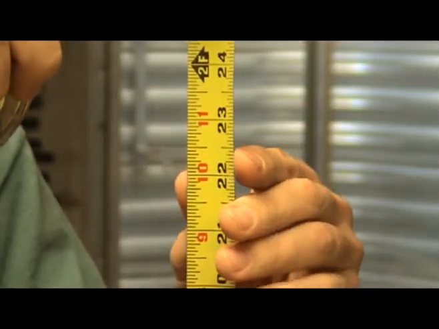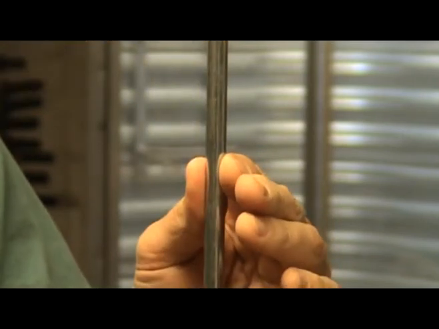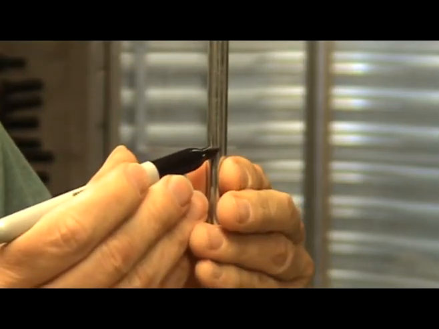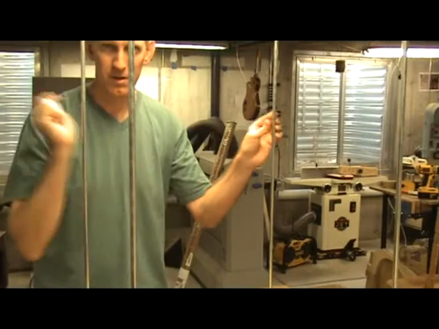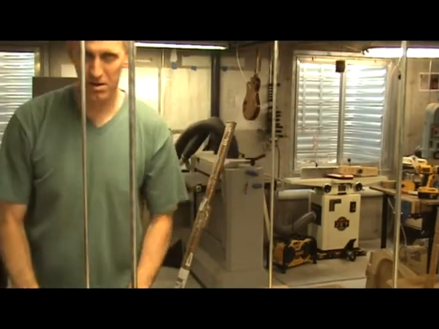Next, I measured approximately 22.5 inches or a little over 57 cm from the base of the go bar deck up one of the metal rods that I just put in the plastic piece on the base. I marked a line here. I did this again on the metal rod diagonally across from the first rod I marked.